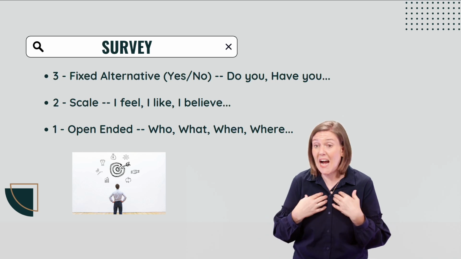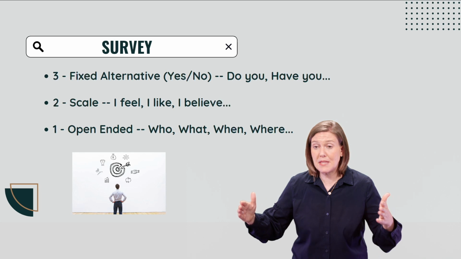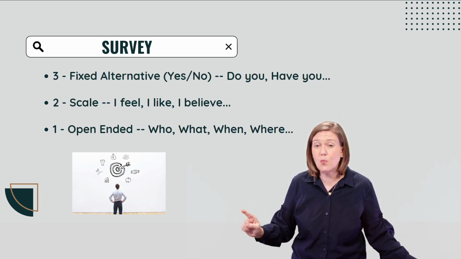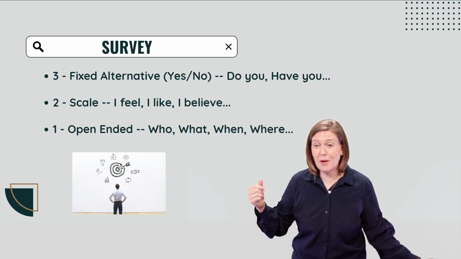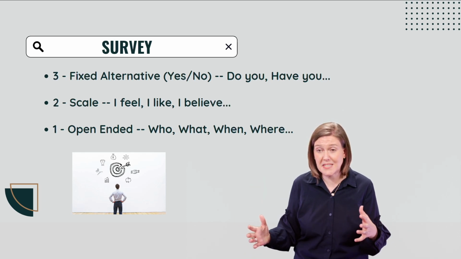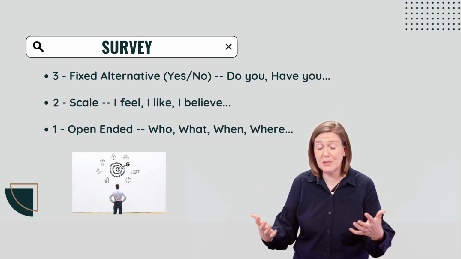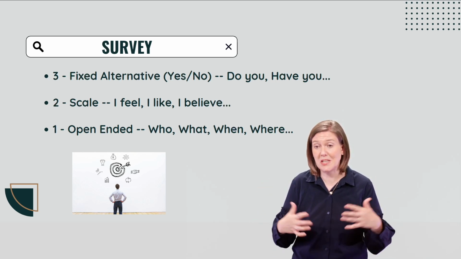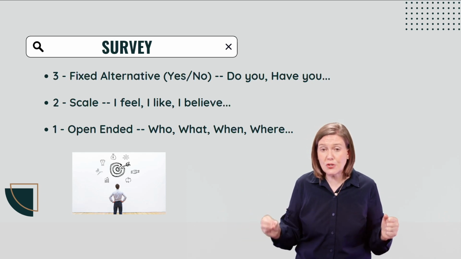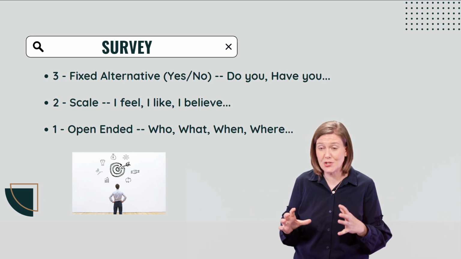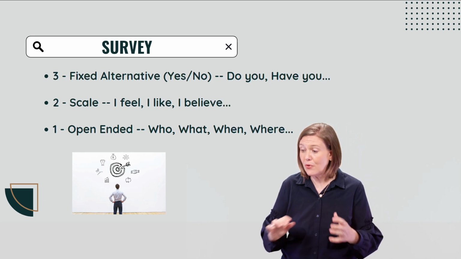So if you say, I believe everyone should take a vacation each year, you're going to get some depth in the answer there. Finally, you're going to get one open-ended, the who, what, when, where, why. If you want to talk about three really cool local destinations to go on a staycation, you might want to know where are people really wanting to go. So you might ask a question like, if you could go anywhere in the world, where would you go? So your survey is going to have six total questions. You'll be answering the surveys of your teammates, but you'll have six total questions.